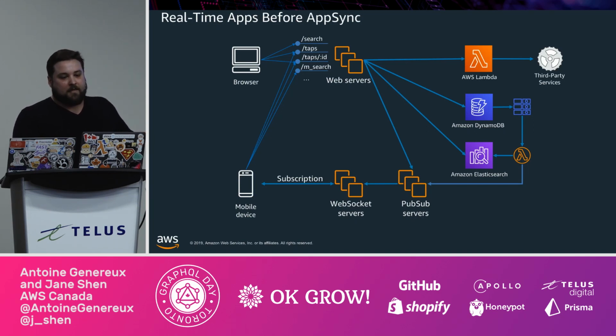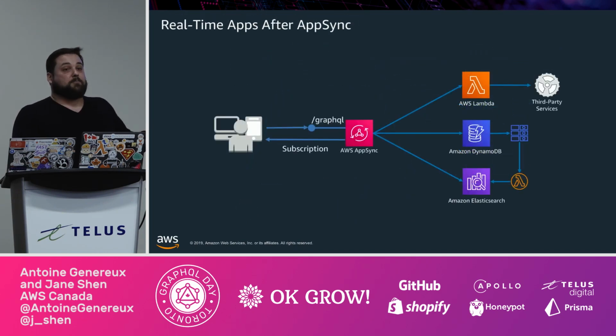of these servers. So if we look at this architecture here, which is effectively allowing you to do mutations, for example, on DynamoDB, capture it through DynamoDB streams, push it to a pub sub server, and manage through the WebSocket servers the real-time updates to the client. Using AppSync, we really simplify this architecture, where the service itself will manage all these elements for you. And what your clients do is they connect to the single GraphQL endpoint, and through configured subscriptions on mutations, AppSync will be managing the connection back to the client.